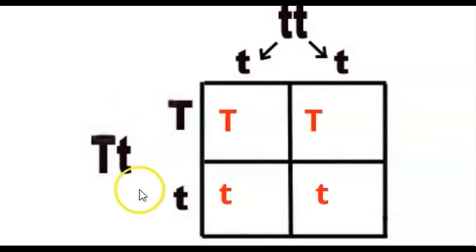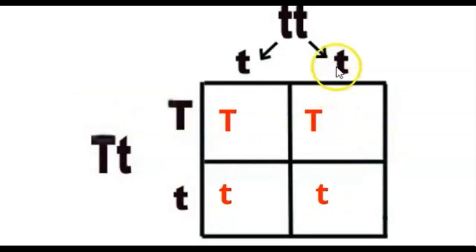So I would take the left side first. It doesn't really matter, but you do want to get in the habit of writing the capital letter before the lowercase. So for this one, I'm going to do my capital T gets carried over here. This capital T gets carried over here. This little t goes here, and this little t goes here. So if this was the mother's, I have done the mother's genotype. Her alleles are now in the boxes.